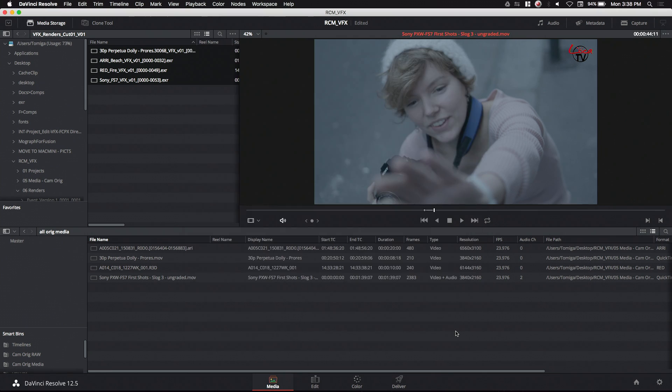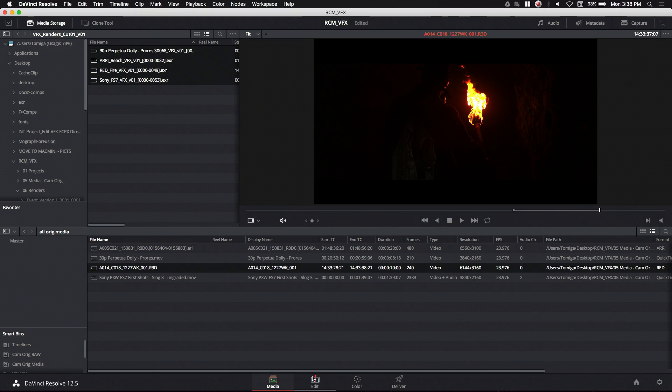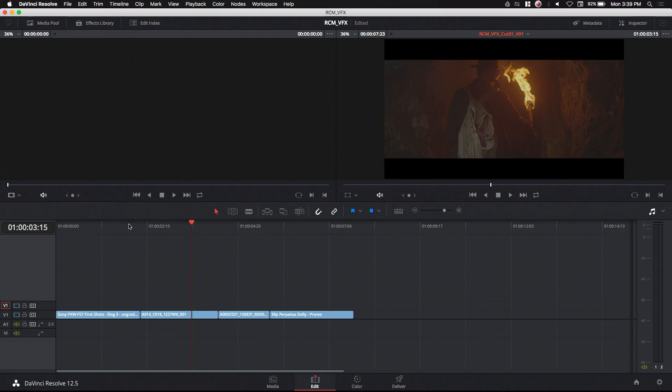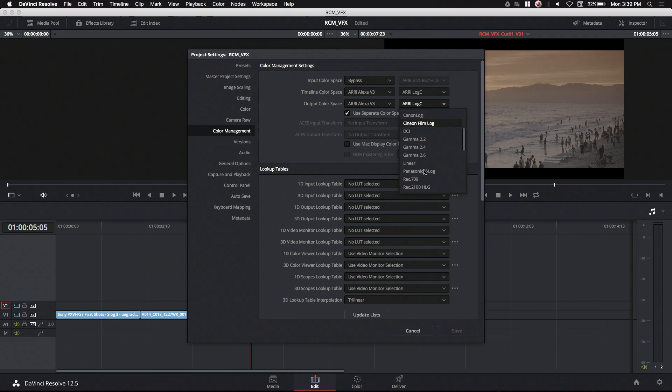Click Save. Quick note on raw files — like Red files or ARRI raw — you can assign your color space as Dragon Color 2, but you can't change your gamma because Resolve is actually pulling all the information from the manufacturer itself, so it's already in gamma space. Now looking at our editor, we're looking at our linear output — working in ARRI science with ARRI Log. I'll switch my output to show you — there's our Log C, that's what we're actually looking at. But since we're going to VFX, I want to pipe all that out to linear. EXR is just a container — I'm not changing my footage or making it any better, just giving it a nice fat container so VFX can jump in there and go crazy with it.